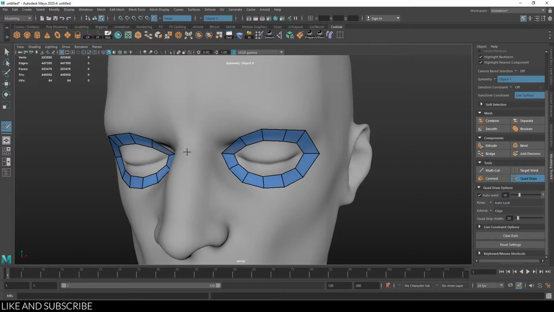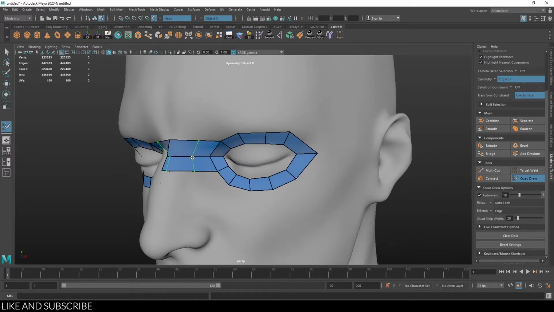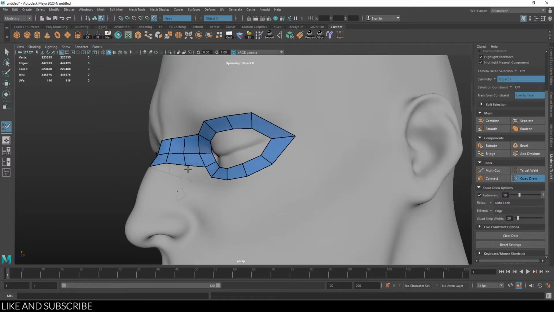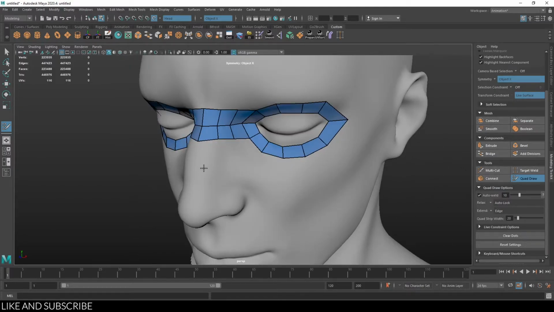So let's merge the vertices. They snap when you get them close, and that's what this auto weld slider here is, if you want them to snap on lower or higher distances. So we can add these crude huge surfaces and then split them to get more fidelity. As you can see, the planes and edges get calculated on the live surface, so you don't have to worry about that.